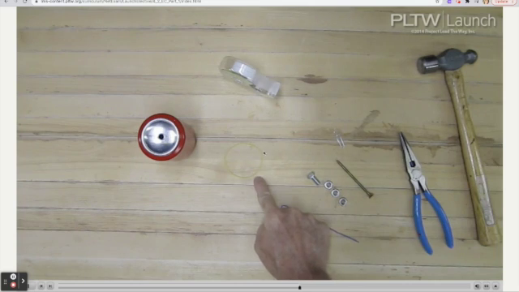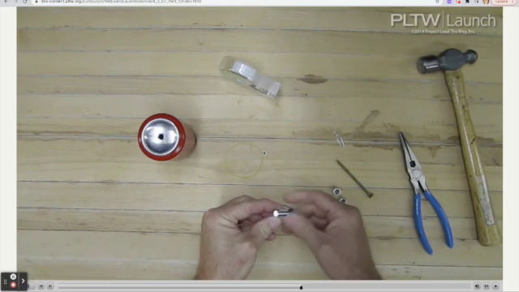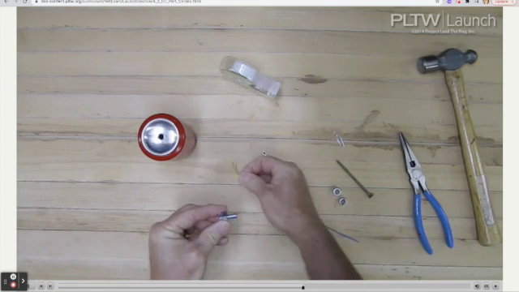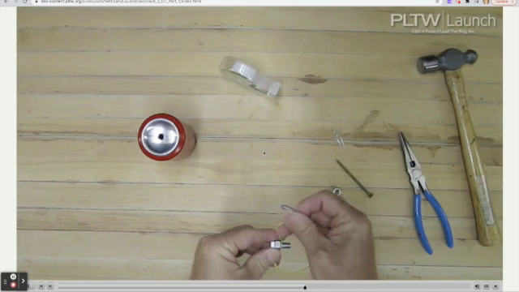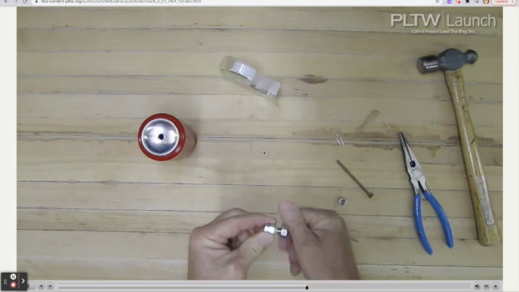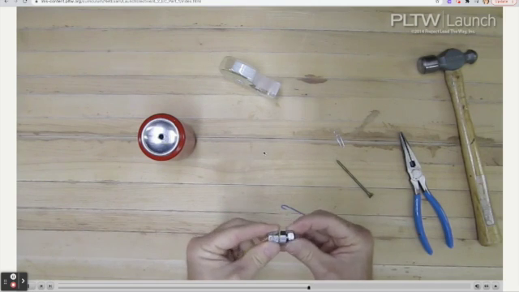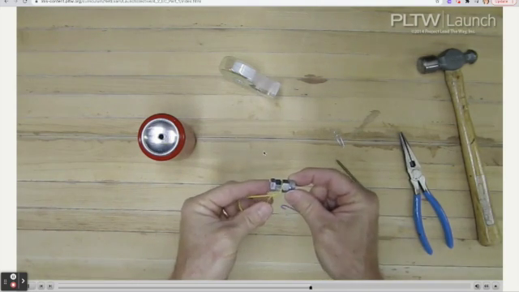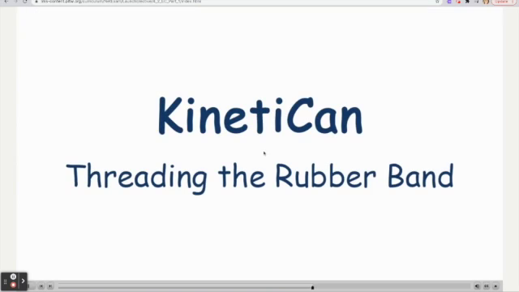Our next step is to prepare our bolt and rubber band. Take the bolt and tighten one nut on it. Then place the rubber band around the bolt and wrap it around a second time. While holding the rubber band snug, spin on the other 2 nuts, making sure to tighten each of them. This acts as a counterweight energy absorbing system inside the can.